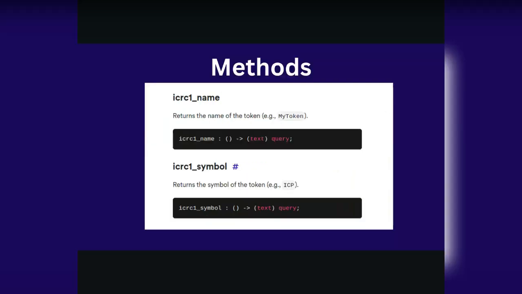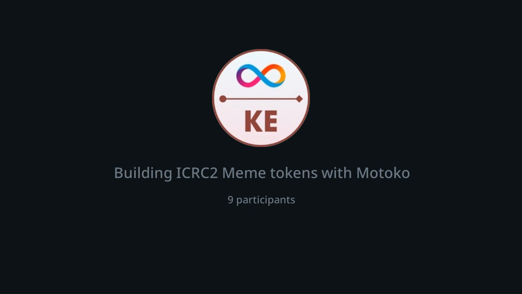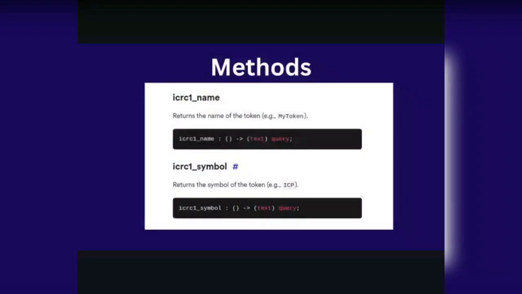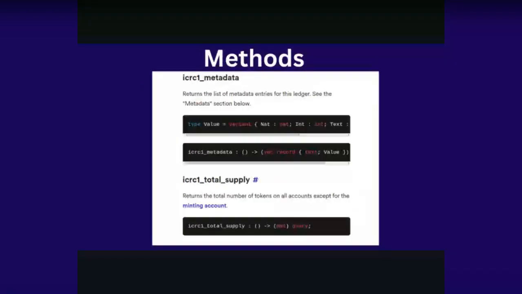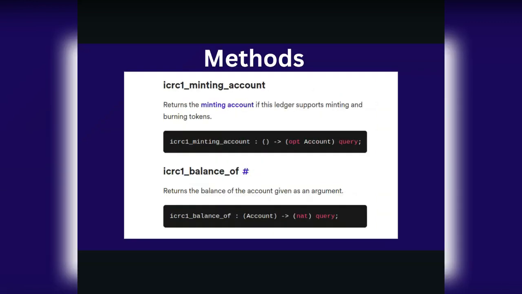There are different ICRC1 methods, just the same as the ICRC2 ones that we have gone through, but it's always important to also know these, because the only two major methods on the ICRC2 side are the approval and the transfer one that you've actually seen. But there are always these basics on the ICRC1 token that you'll always have to include. Like the ICRC1 name method, which just returns the name of the token. There's a symbol method, there's a decimal method, there's a fee method, there's a metadata method where you actually store your data. There's a total supply of those particular tokens. There's always the minting account.